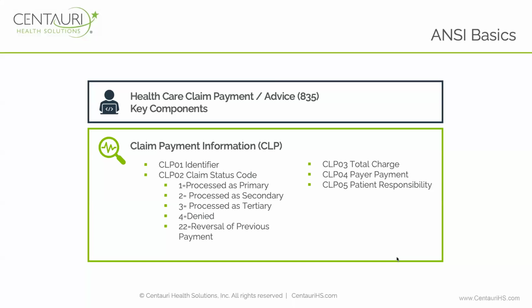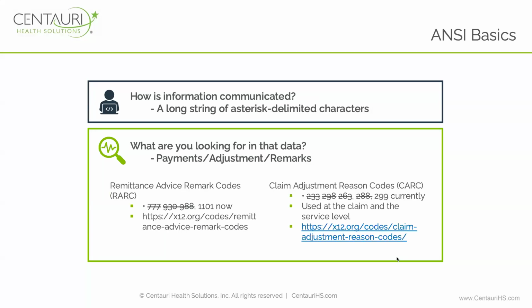When I used to do a lot of denials work, I would look for claims where CLP03, total charge, and CLP04 added up together equaled the total charge. And if you haven't figured it out yet, if your total charge equals your total valuation of the claim, you've probably hit a lesser of. So that was always one of the easiest ways I had to identify lesser of claims, was just looking for that one for one. Maybe that was super obvious to you, but if not, there's a little tidbit of information.